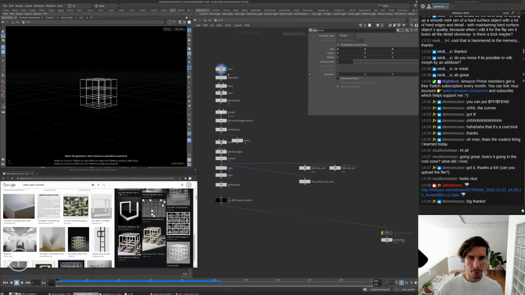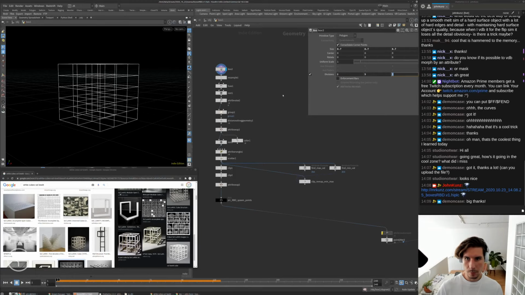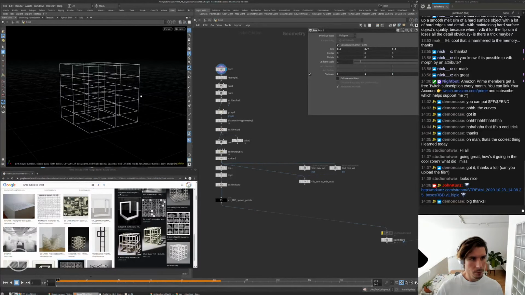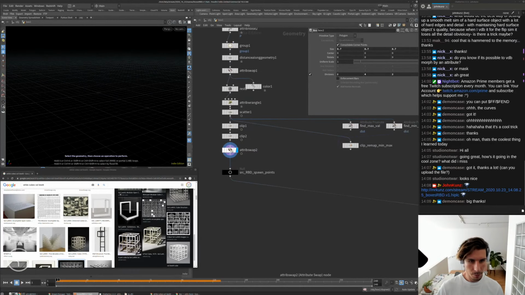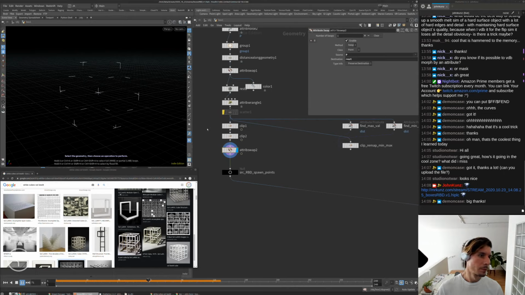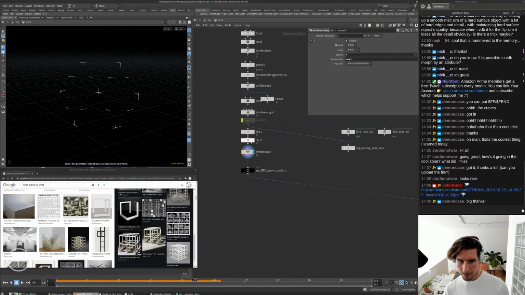So I'm going to try taking this box and maybe make it bigger. See what happens with this. So yeah, if I keep having to update this, I think it's going to be better to switch over to this method.